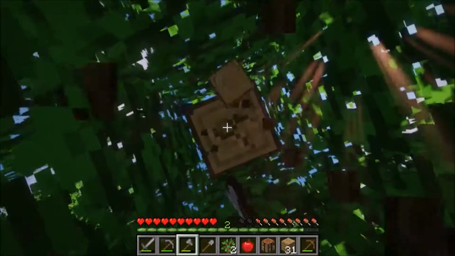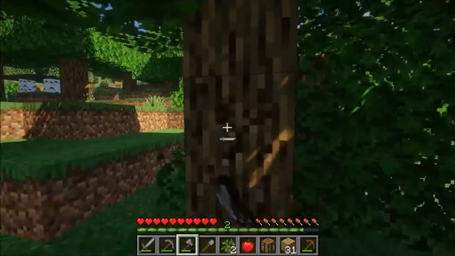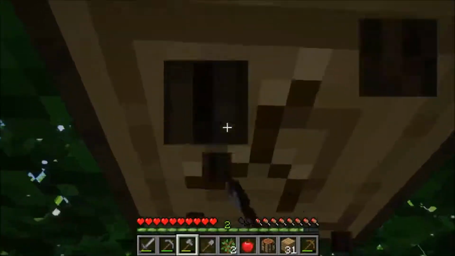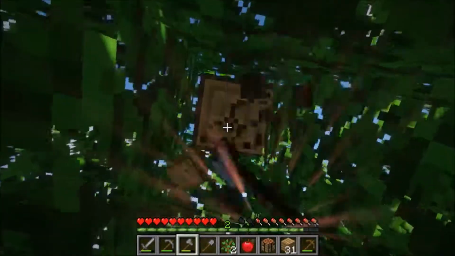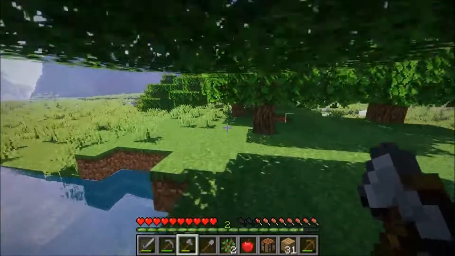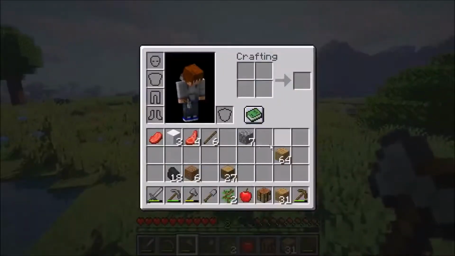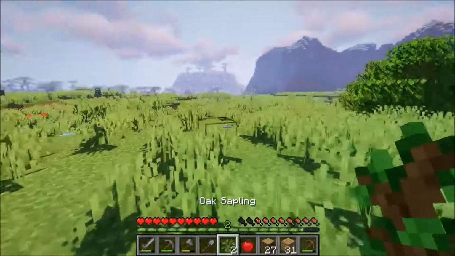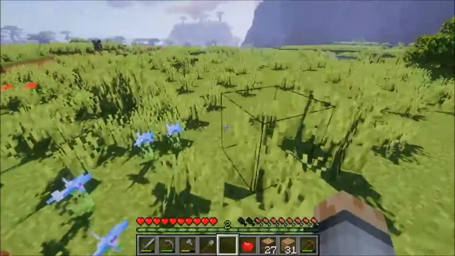Let me just go ahead and get a lot of wood here. Wow, just looking up whenever you mine, it's incredible. It's stunning. Seeing the light come through the trees, it's incredible. Amazing. These shaders are just so cool. This is gonna be an entire episode of me talking about the shaders. Okay, I'll plant some of these trees down here.